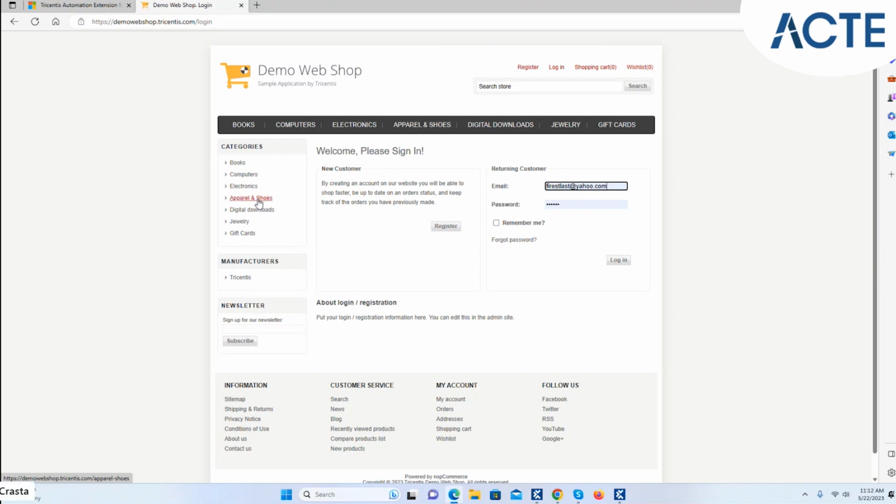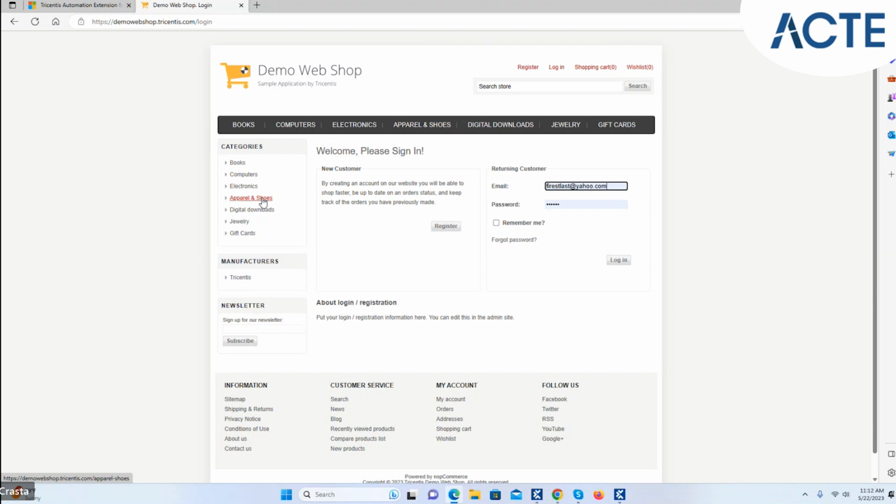There also the apparel and shoes link is present. So if you are trying to capture the apparel and shoes which is present under categories, it will show some error. You just capture that apparel and shoes under categories.